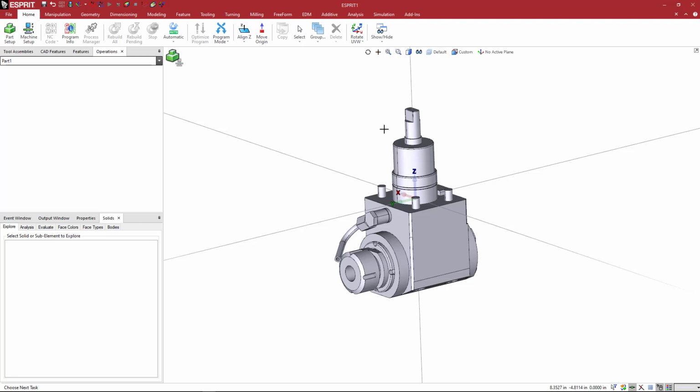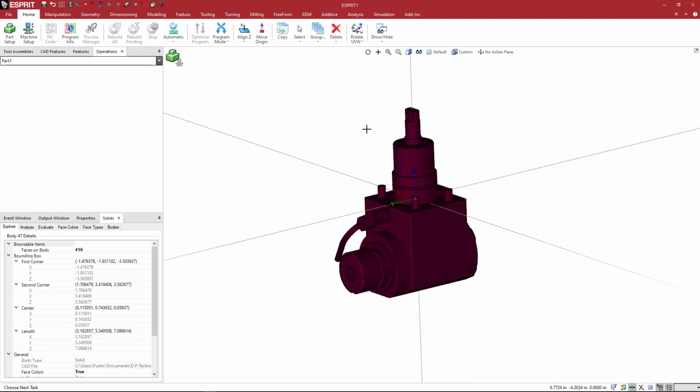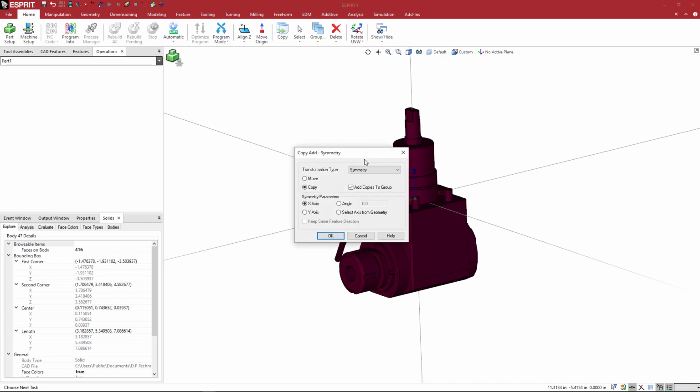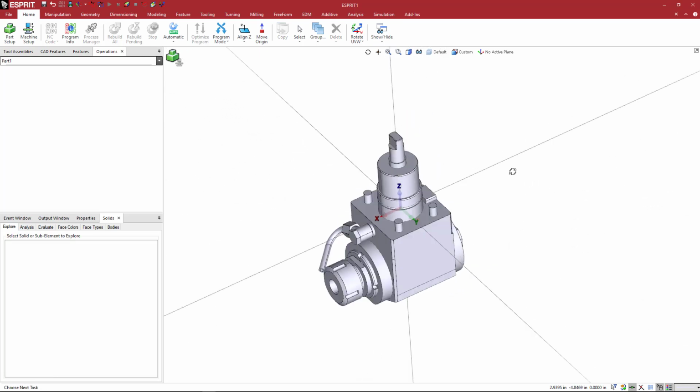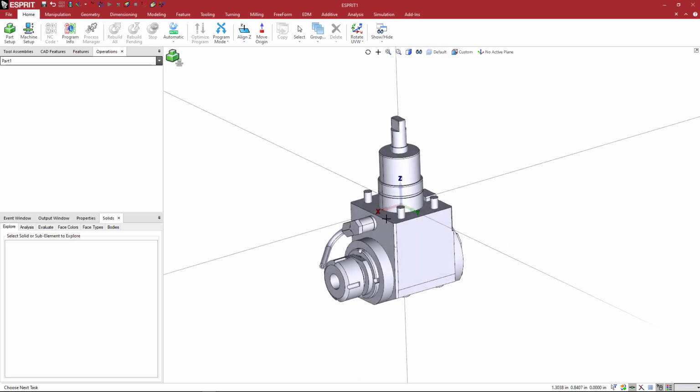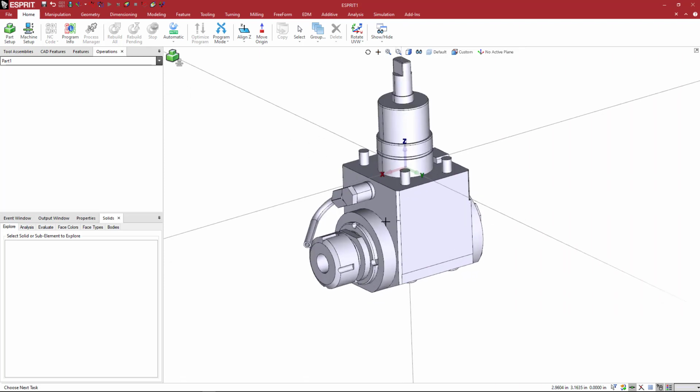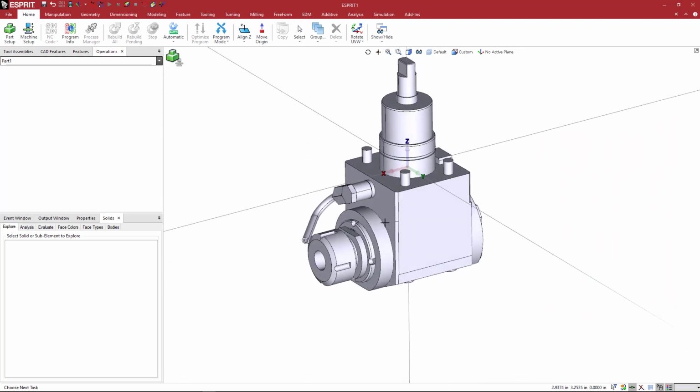So we're going to go ahead and grab everything, and we want to rotate this the -90 degrees about the Z-axis. So we're going to come and right-click and say copy. We're going to say rotate, move. We're going to say -90, and we could leave this checked, or we can uncheck it and pick the Z-axis. I'm just going to leave it checked, and now we see that the tool is oriented along the X-axis. So this is what we want so far.